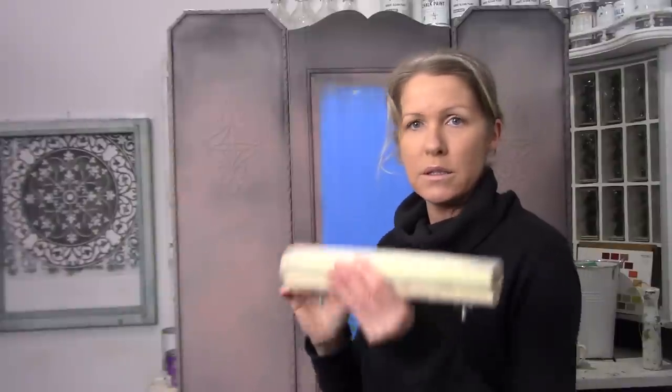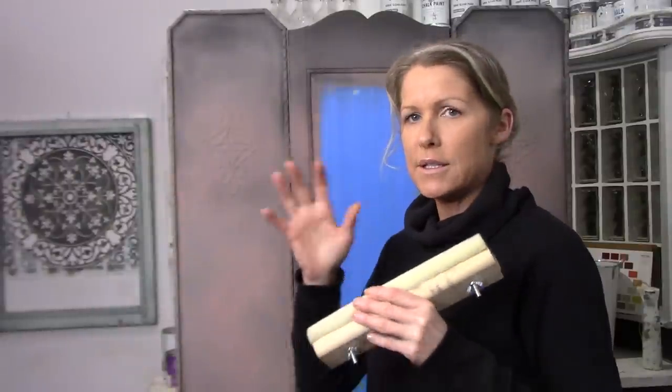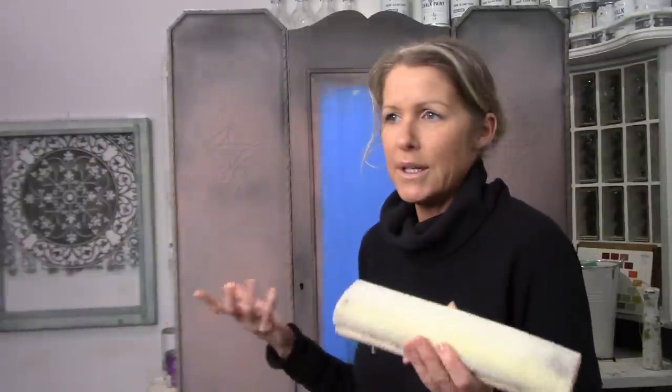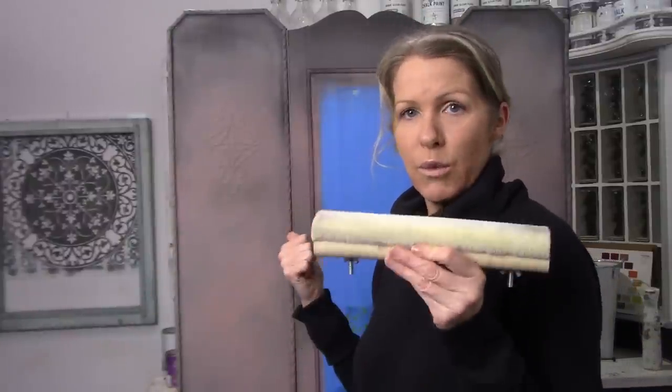You don't have to use glaze if you don't want to. I did a small demo right at the beginning, just with the chalk paint, and the meshing seemed to work just fine. But I did find that the glaze seemed to paddle through a little bit easier. That was just my experience. It wasn't difficult to do it just with the chalk paint as well. So if you don't want to use glaze, that's fine, but I did use water-based clear glaze from General Finishes if you wanted to give that a try with this technique.